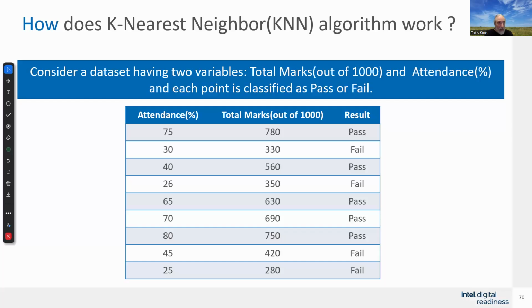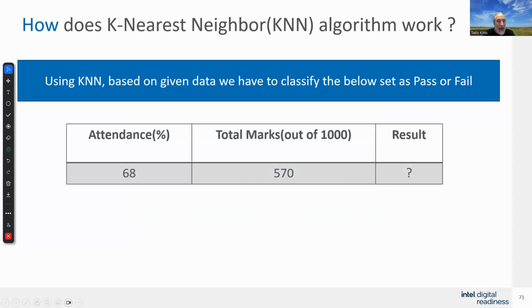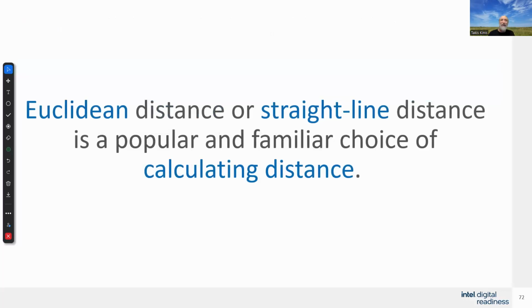But I want you to think about what I just did verbally. I kind of did the nearest neighbor thing. I'm like, I don't know what this should be. I don't see a formula or anything. So let me just look at other ones that are kind of nearby. Well, if this one's got that low of attendance and that score, if 560 is a pass, then I'm gonna guess 570 is gonna be a pass with 68% attendance. Is that a fair guess? I think that's a pretty fair guess. Okay. You guys aren't so sure, right?